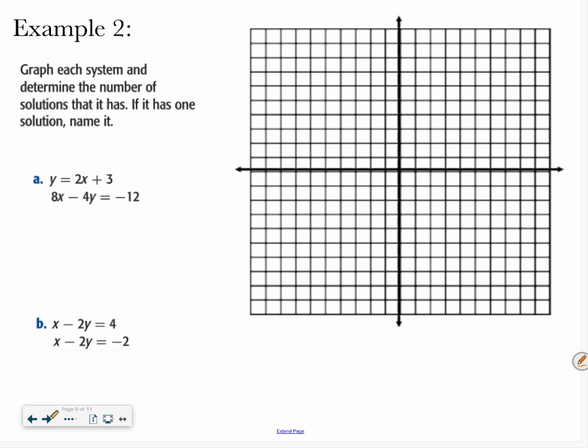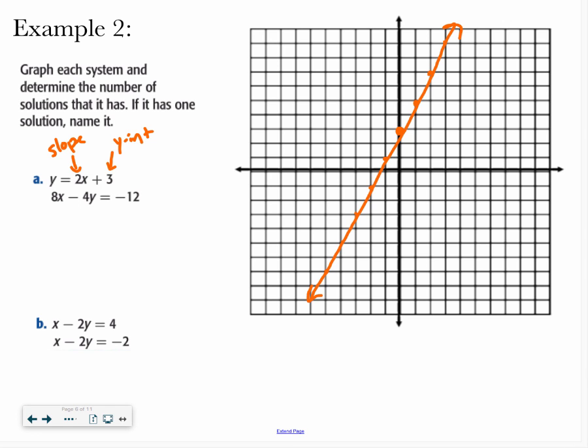So remember, this is in slope-intercept form. This is my y-intercept, so where it crosses the y-axis. And this is my slope, so my rise over my run. So I start with my y-intercept, it's positive 3. My slope is a positive 2, so I rise 2, I run 1, rise 2, run 1, or I can fall 2, go back 1. I'm just going to do several of these to help improve my line.